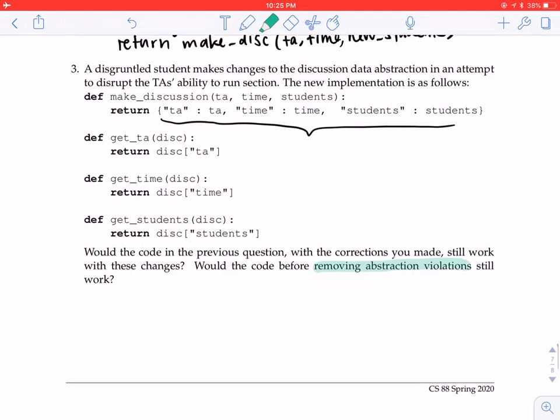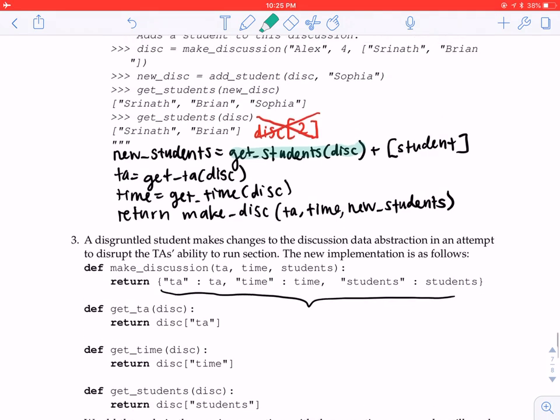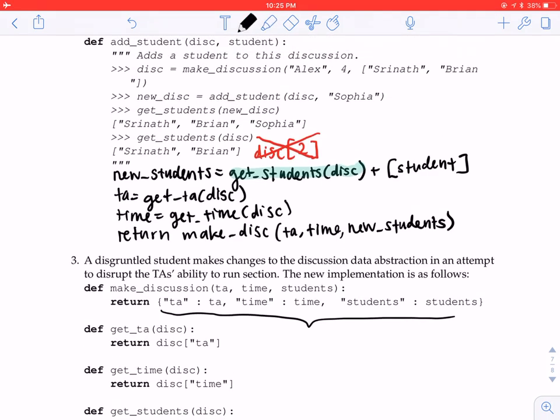Okay, so this is basically asking us, did we follow the abstraction correctly? And with this code that we wrote here, not including the red stuff, this will still work.